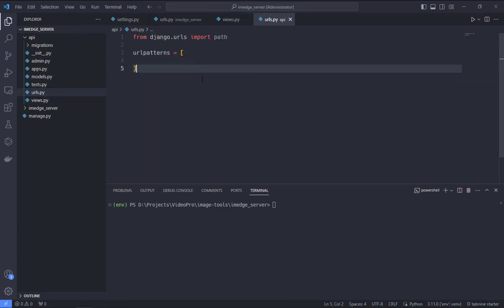So in the URL file, we are going to add this function. So let's add it.